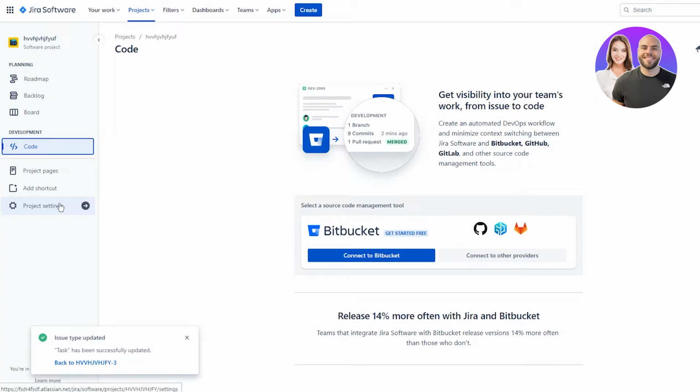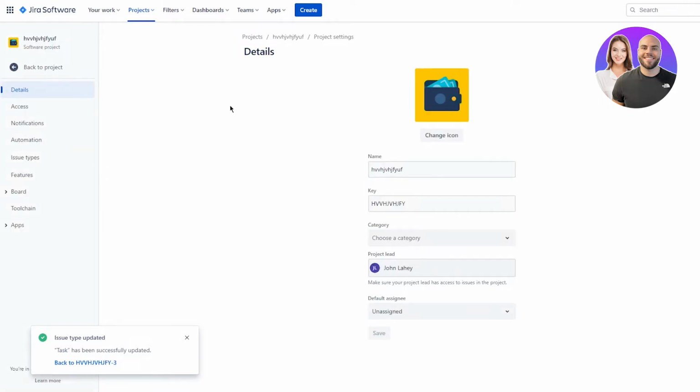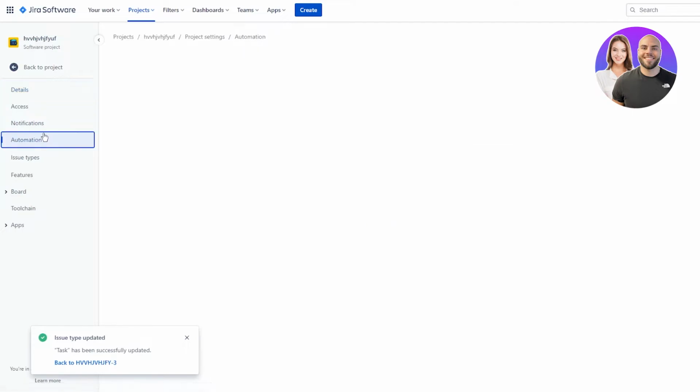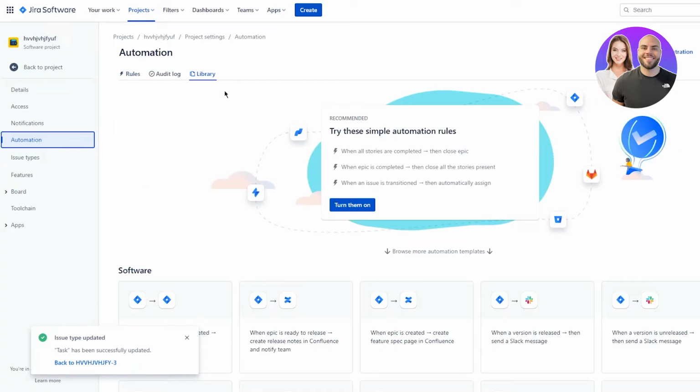Now, for that, obviously, you can go into the settings, and once you're in your settings, first of all, let's come down to automation. Now, once you're in automation over here, let's just wait for this to load. Now, here we are. So Jira's API allows you to use all these great automations, which do work pretty well. In my opinion, these automations do help you a lot.